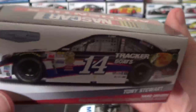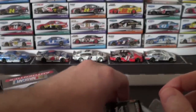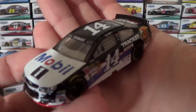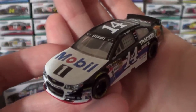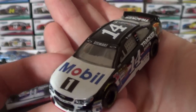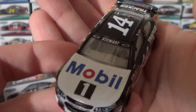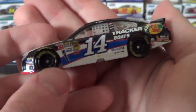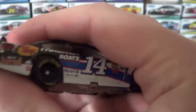I like oil company schemes. They always look very good. I always think they look just divine. I'm a big fan of the Shell paint schemes that Penske runs. I'm a big fan of, who else runs an oil company these days? Oh, Valvoline. I was talking about Valvoline earlier. So, Mobil 1 looks great. I love that logo. It always looks good on a race car. I love this blue stripe coming across behind the 14. Tracker Boats, Bass Pro Shops.